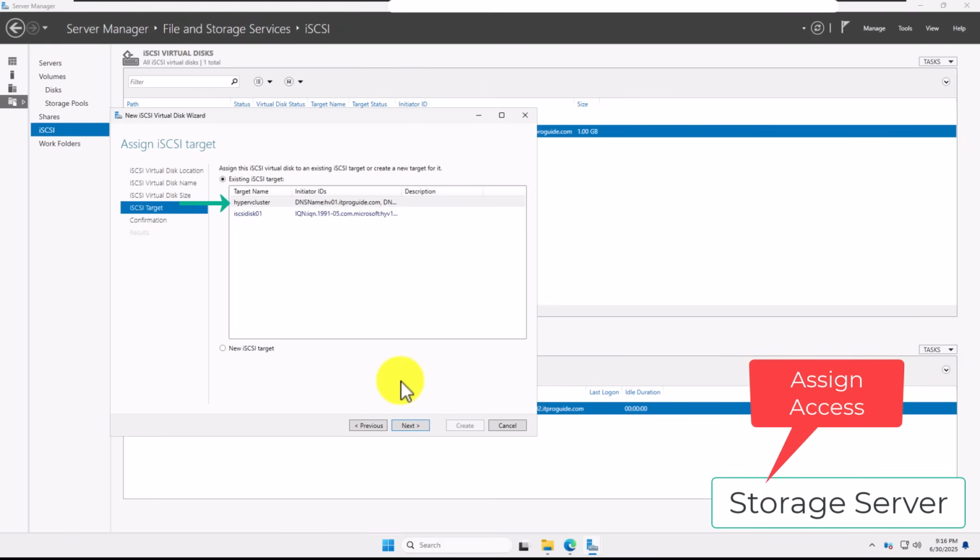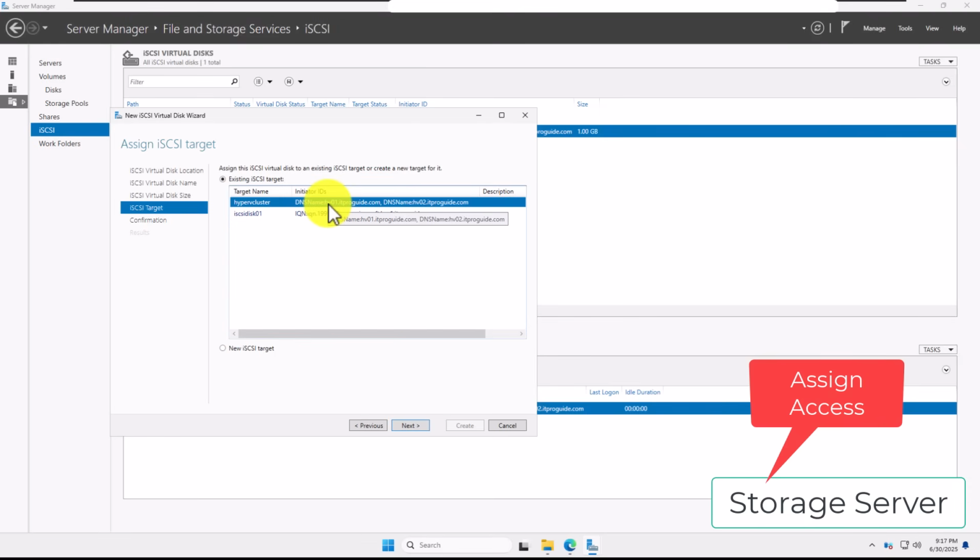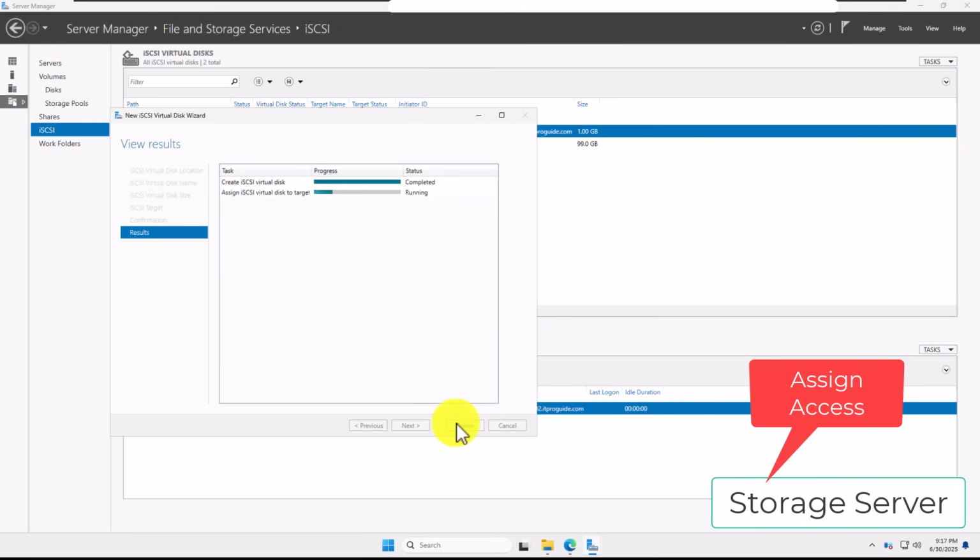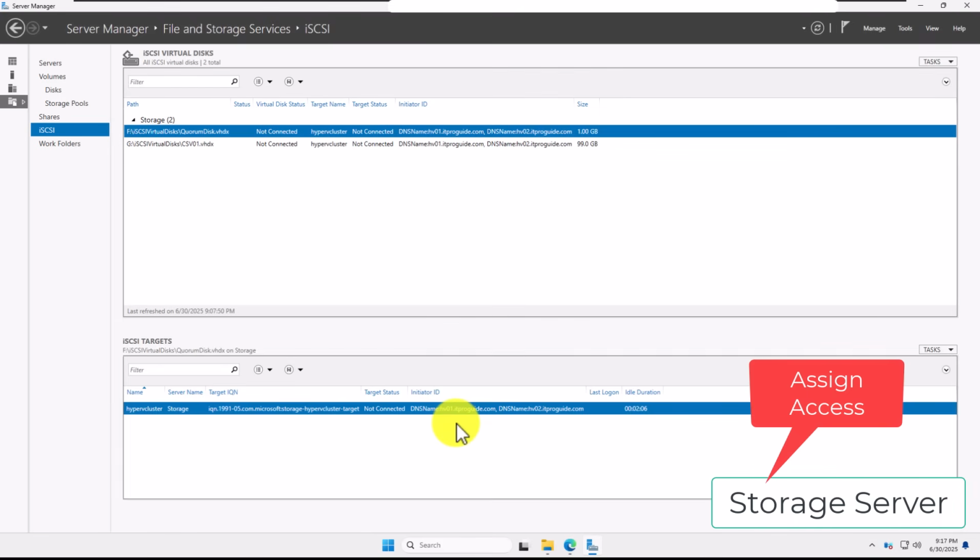So I'm going to select Hyper-V cluster, which I created in the previous Quorum disk iSCSI share configuration. Then I can complete the wizard. Finally, click on create and complete the wizard.